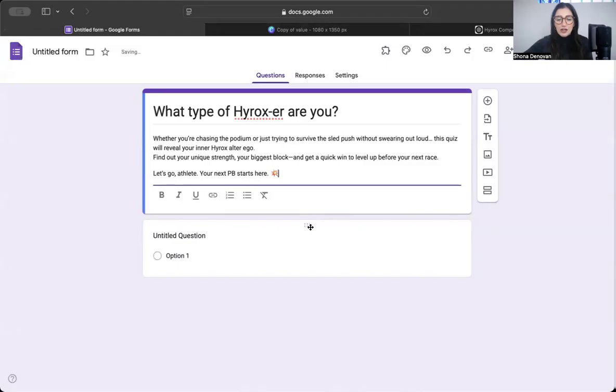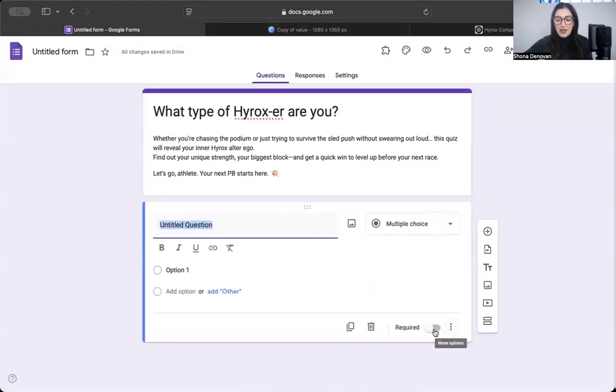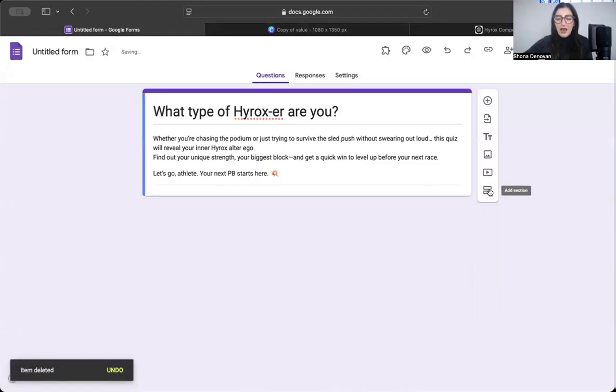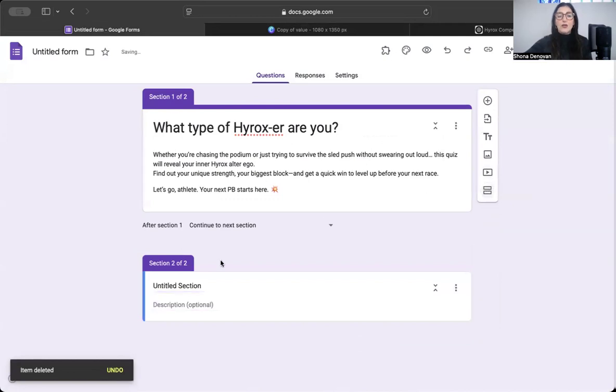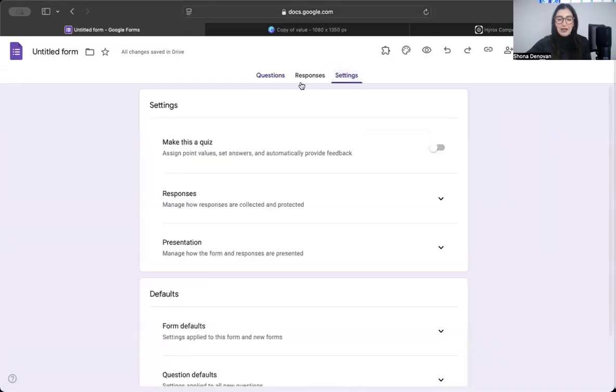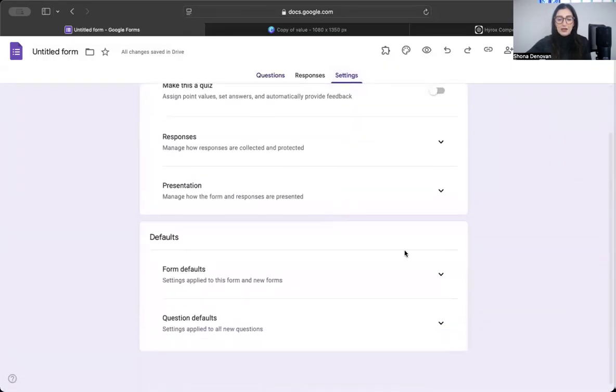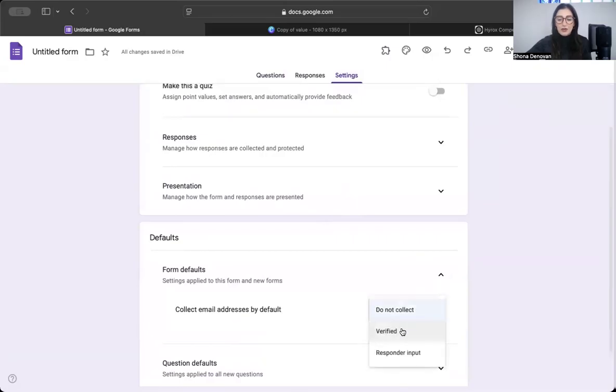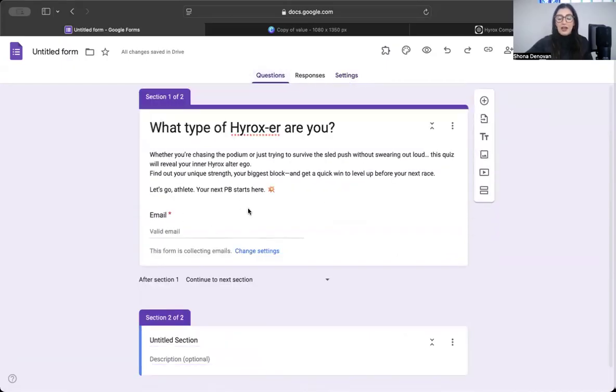And then we just want to get rid of this and then add section. So what will happen is they'll land on the page. You can even set it up so that they give your email address. So a form default, just go to responder input. Yeah, so just put that there. So now it'll collect their email address and you've got that now. So it's great lead generation, as you can see already.